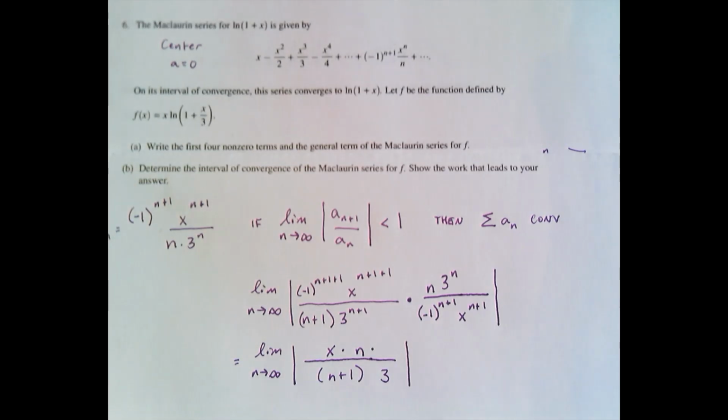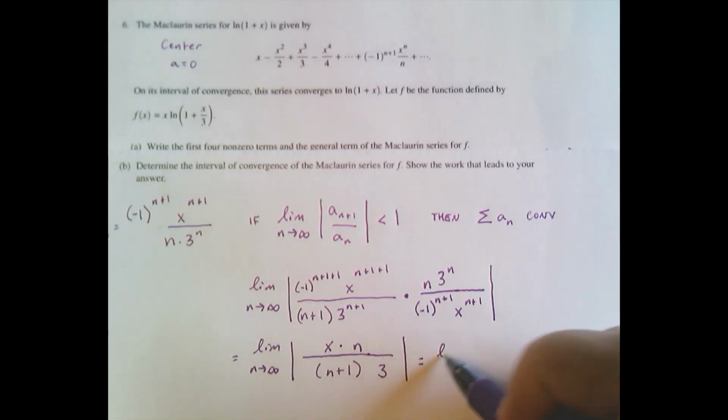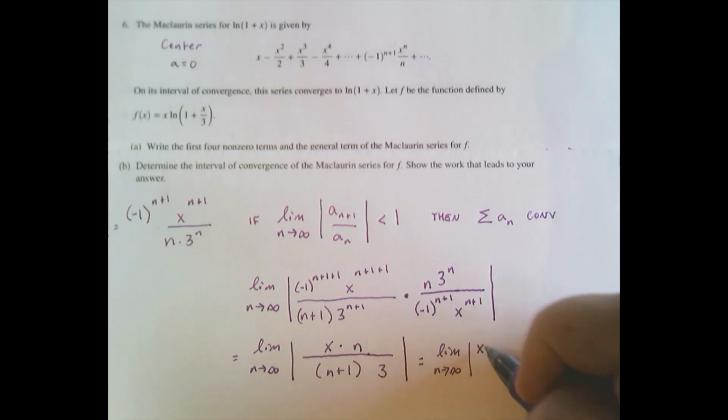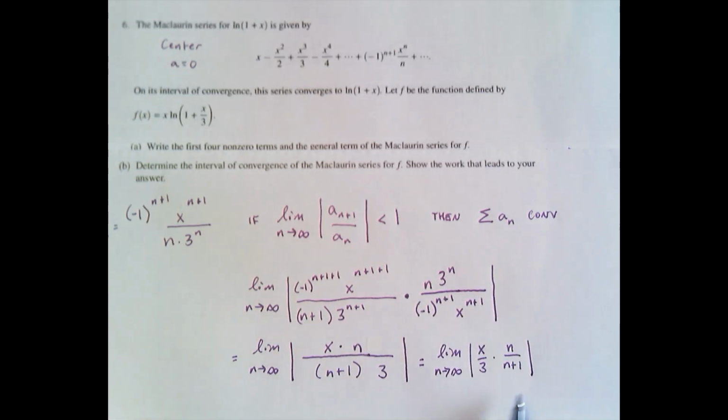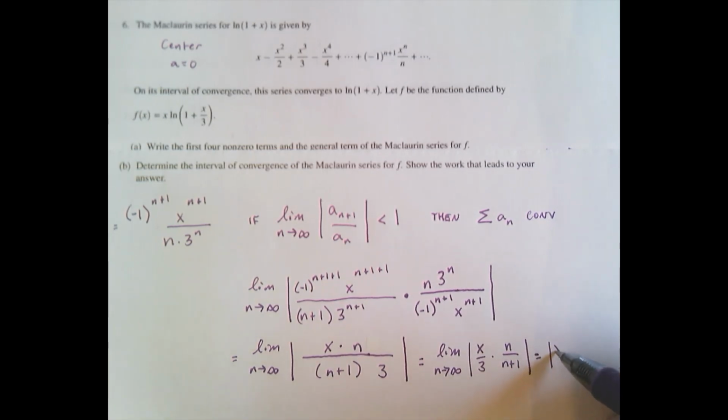I'm going to go ahead and get rid of that multiply symbol. So simplifying that out, we should have x over 3 and n over n plus 1. If we were to gather the n pieces together, we know that the limit as n goes to infinity for this is 1, because these are polynomials of first degree. Leading coefficients are 1, so that limit equals 1, and we get this expression as equaling x over 3.